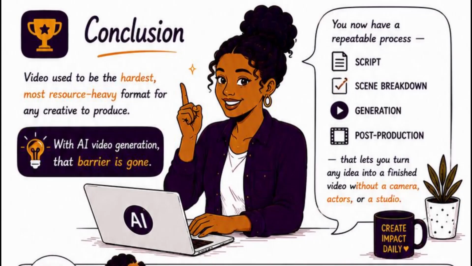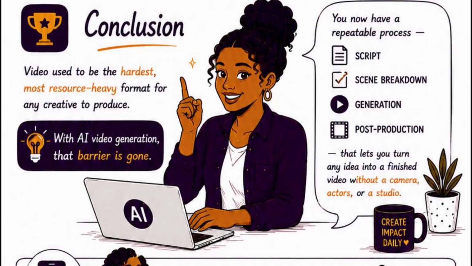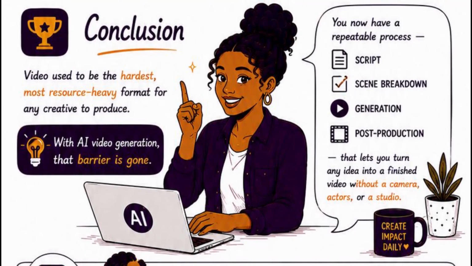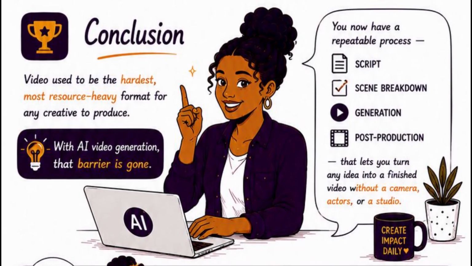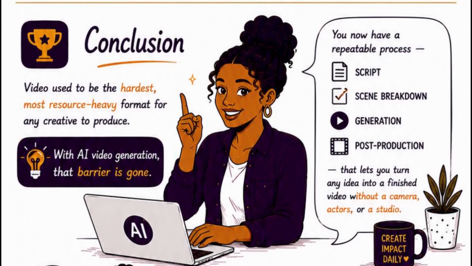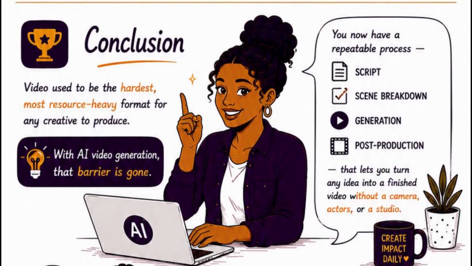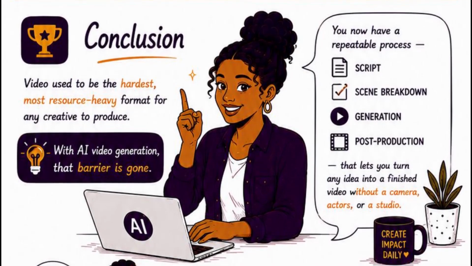Conclusion. Video used to be the hardest, most resource-heavy format for any creative to produce. With AI video generation, that barrier is gone. You now have a repeatable process: script, scene breakdown, generation, and post-production that lets you turn any idea into a finished video without a camera, actors, or studio.